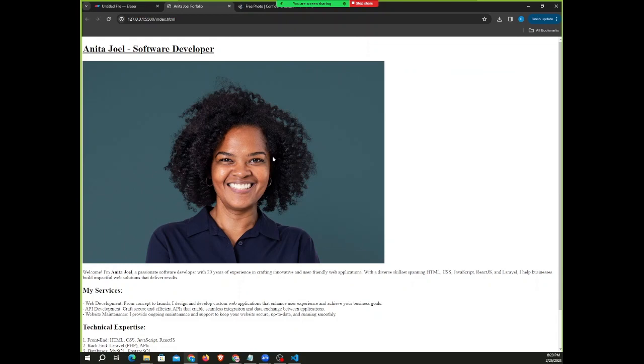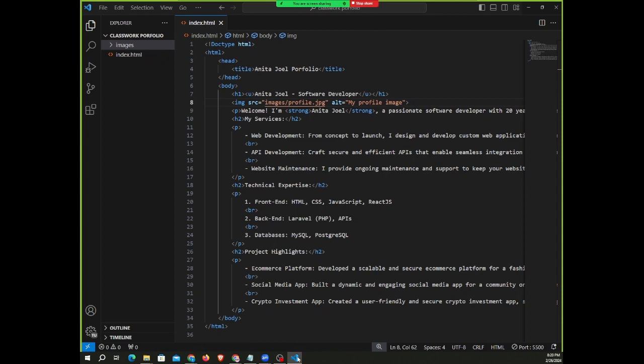Remember, I told you that it will only show if the image cannot be loaded. All right. So let's say, for example, we did something like user.jpg. So our image part will say user.jpg. Now, if you check, we don't have anything called user.jpg in our images folder. Which means this image cannot load. Because this image cannot load, we are going to see the alt text.